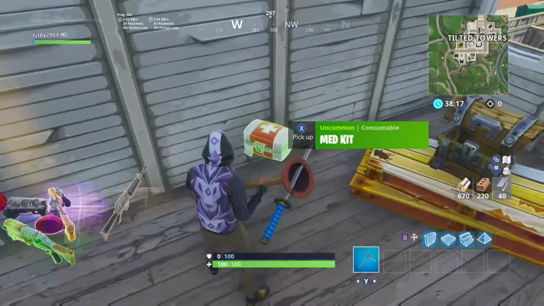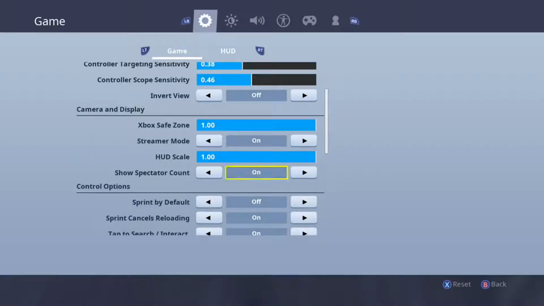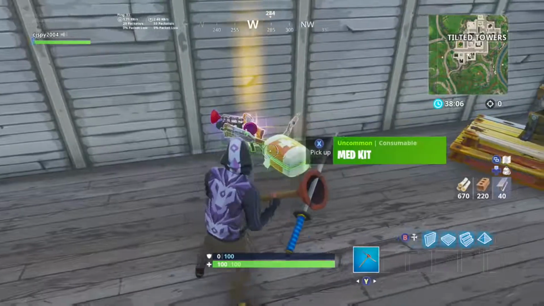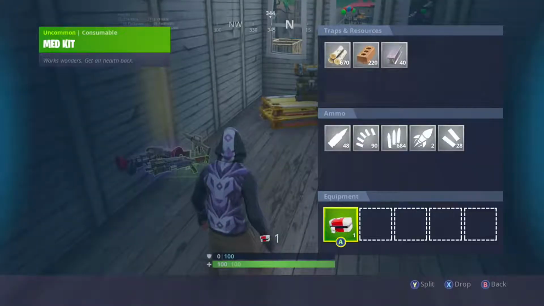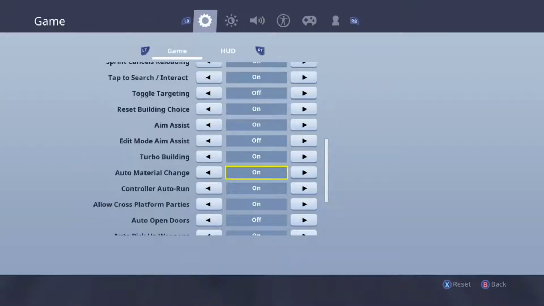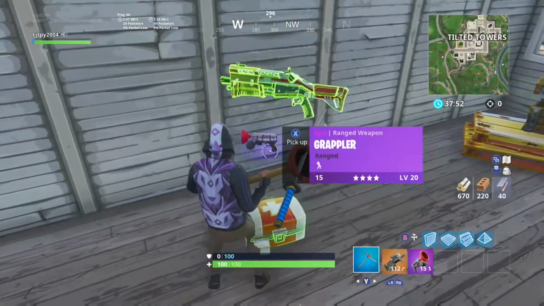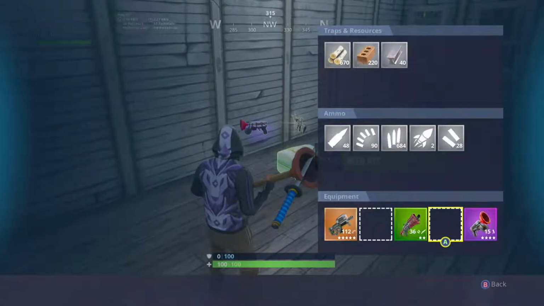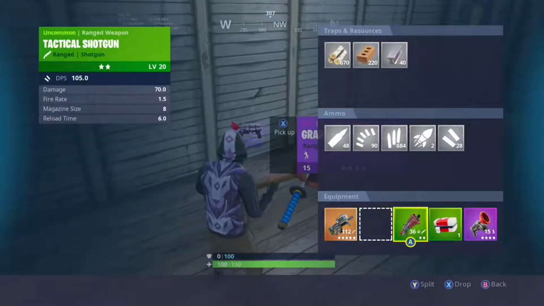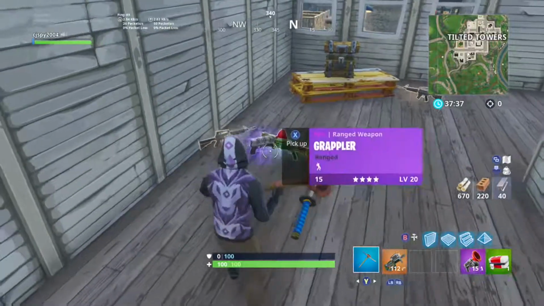So next we have the HUD. Well, sorry, we have the vibration. You want vibration on, and the record replays, you want them on; you can always click back and see. Vibration helps you go with the environment, it helps you get more into the game, so I always like the vibration. So we have the HUD. You want everything on. I believe by default everything's on, and it makes it better. If you have certain things off, it gives you a disadvantage because you don't have the things you need. There are some things you can turn off if you personally feel like you don't need them.